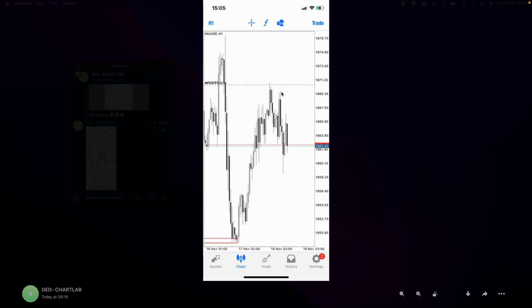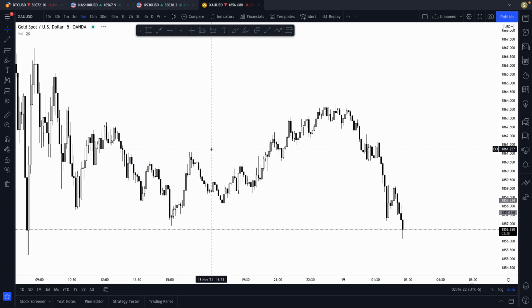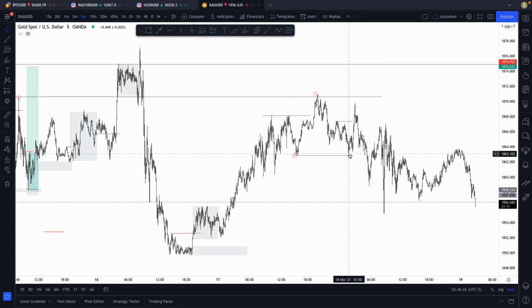Then I let the market come up. Then I did not do anything. I just let it go with me. But I missed another re-entry from there. So when I missed that re-entry, this is what I want to try to show you guys. So I took the profit. Let me go again back to M5. This is when I'll know where I took my profit. Yes, this is where I took my profit.